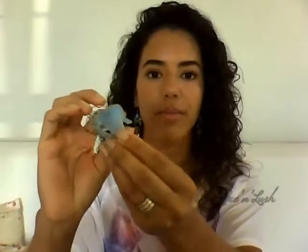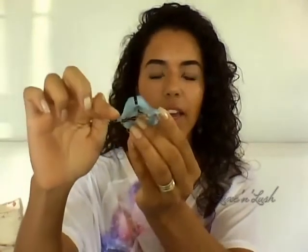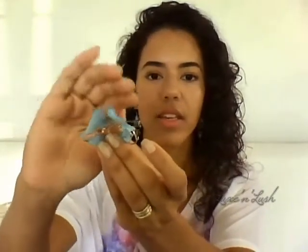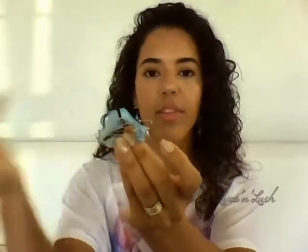So I'll show you my brace for you to see how high the roof of my mouth is, and for you to see an example how each brace of course is tailored to the problems that you have to fix your teeth and the bad habits that you have in your mouth. So this is my brace, and as you can see, the roof of my mouth is so high, and I don't know if you can tell how this side here is slightly higher and steeper than this side, as I explained.